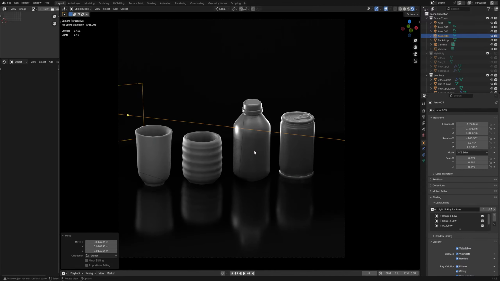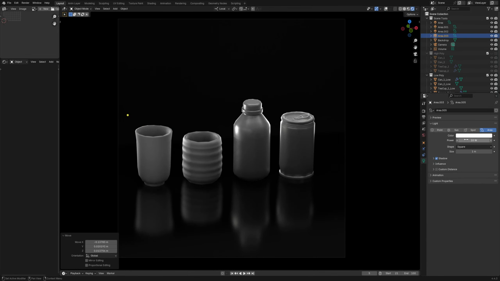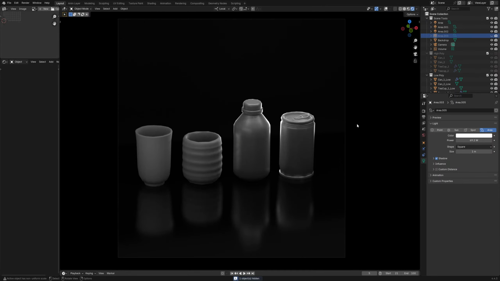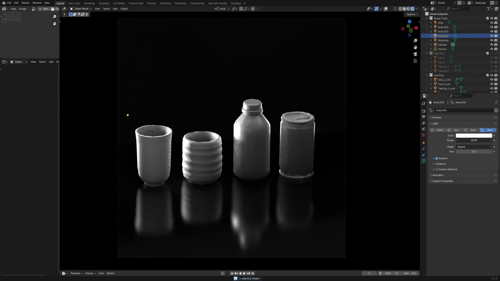This. Let's see what it looks like in this view. Let's see what the strength is. So it's really weak. Let's blast it up here, just to see what that does. It's way too strong. So it's not working.